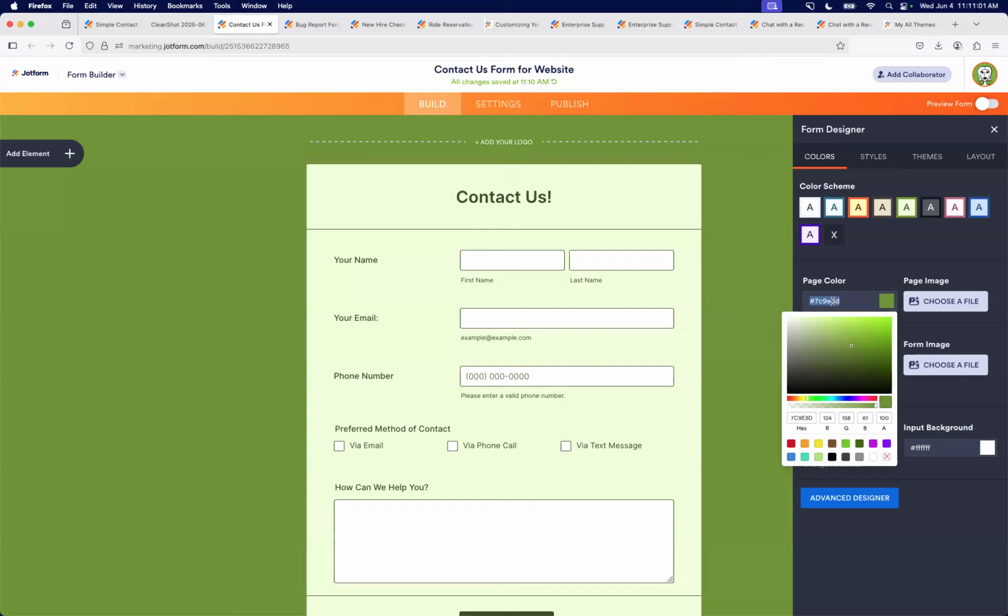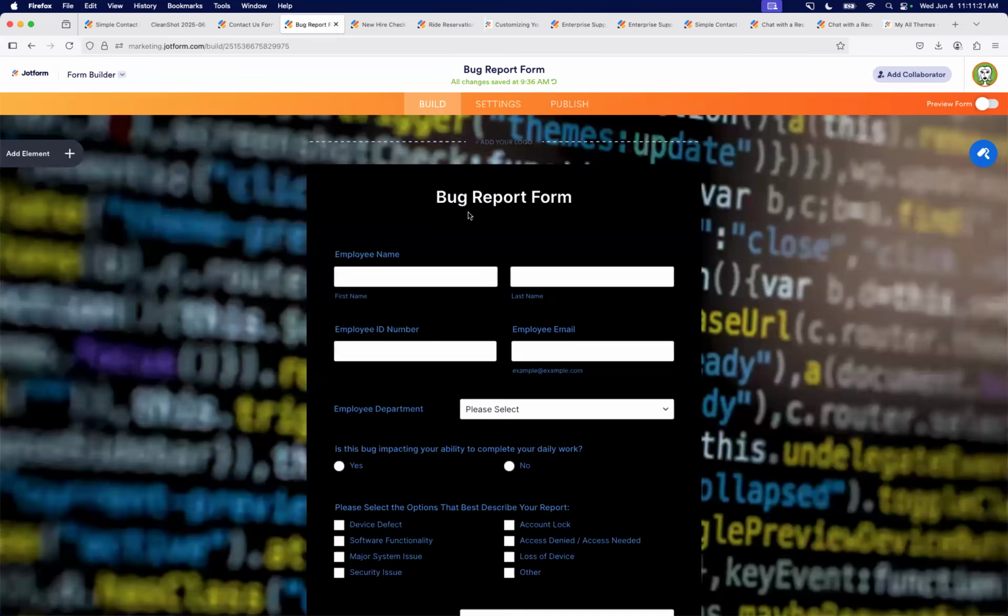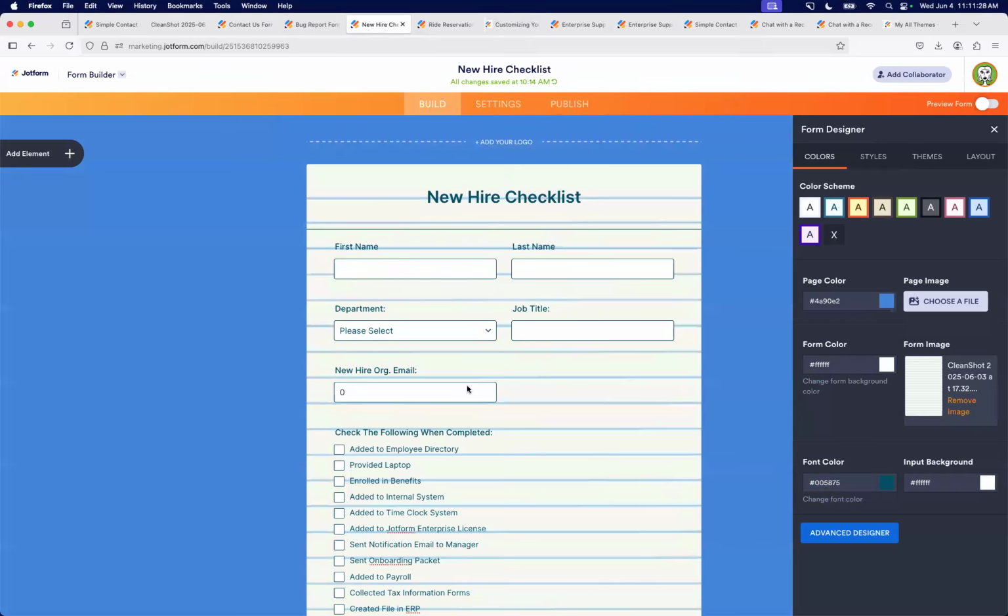Taking that one step further, you may want to instead utilize an image for the background or foreground of your form. If this is the case, we also have options to upload photos to use as the background or foreground. Here's an example of a form with an uploaded background photo, and another one where a photo has been uploaded into the foreground of the form.